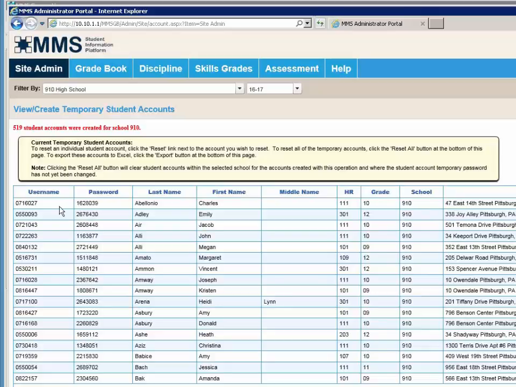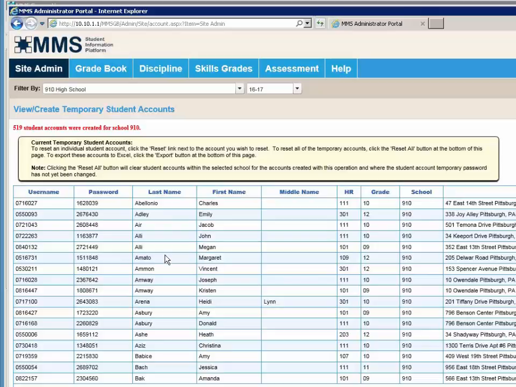I have a question of, do they have to make new accounts every year? And the answer is no. Because I'm working with sample data, most of my students didn't have accounts. If you notice, Amy Abbiatici isn't here, the student I just worked with, because her username and password rolled from last year to this year, from 15-16 into 16-17. It might have been that the only ones I was adding were my 9th graders, because they were the ones coming in. So it just depends on what you're working with.